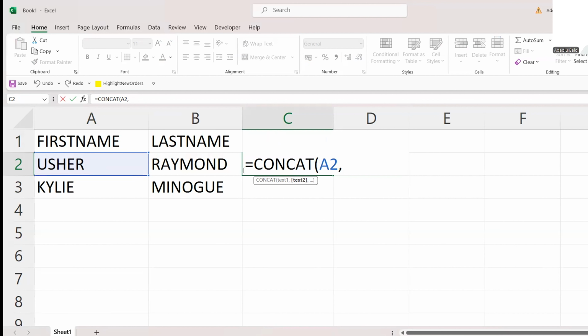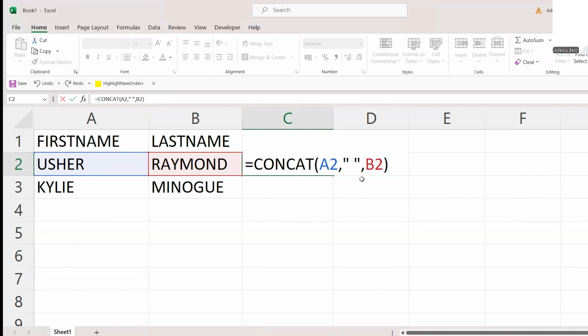So we use quotation, space, quotation. Now that space is what's in the string. So the space is what we're going to use as the second text. So the third text is now Raymond.